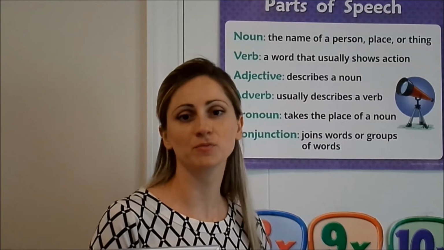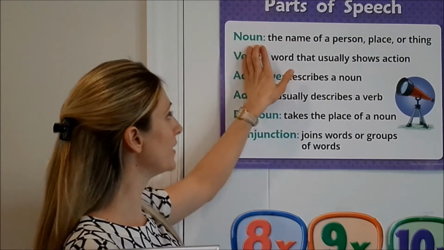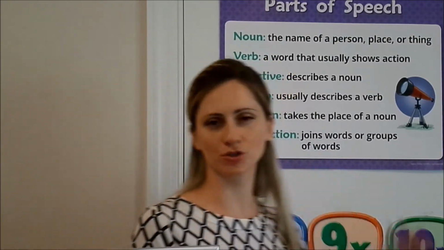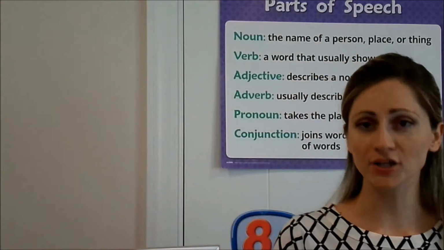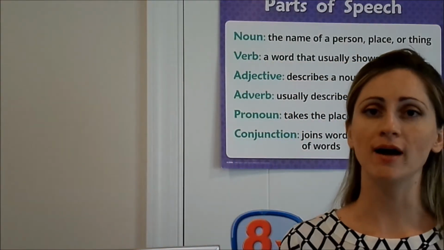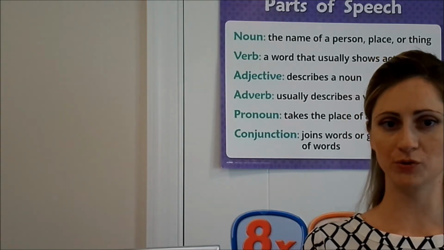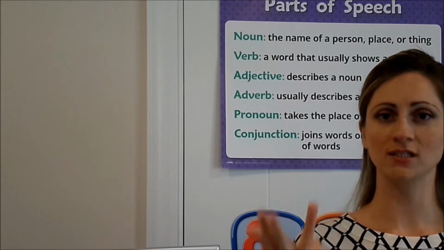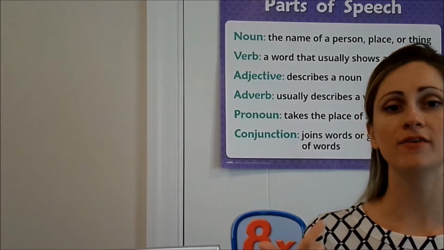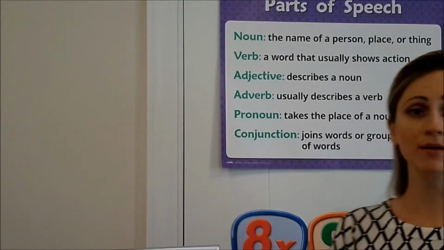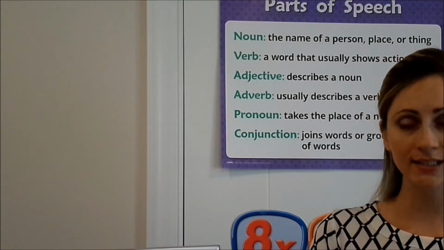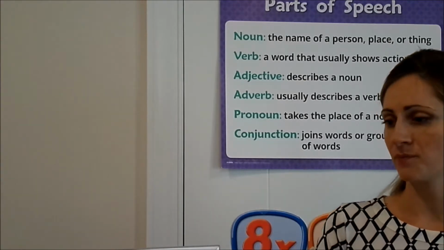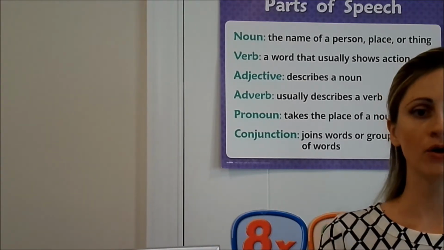Alright, let's start language by reviewing parts of speech. A noun is a word that names a person, place, or thing. A verb is a word that usually shows action. We have action verbs, but we also have non-action verbs. Do you remember what those are? Am, is and are, was and were, have, has, had. Good. Also, some action verbs need a helping verb, so they make a verb phrase together, like has taught or have been.